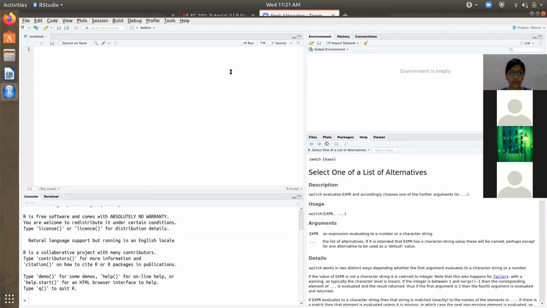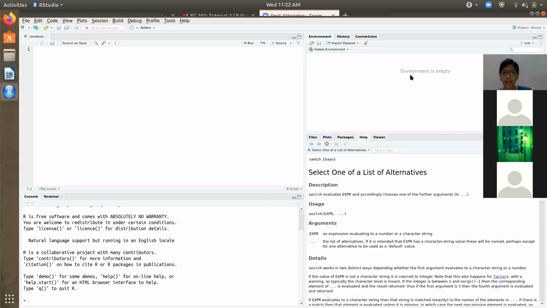As you can see, there are 4 components to the layout of RStudio. Here is where you write your program. Here is the console, where you see the program running. Whenever you run, you might get a warning or you might get the answer. For example, I'll show you in a minute. This space is called the global environment.